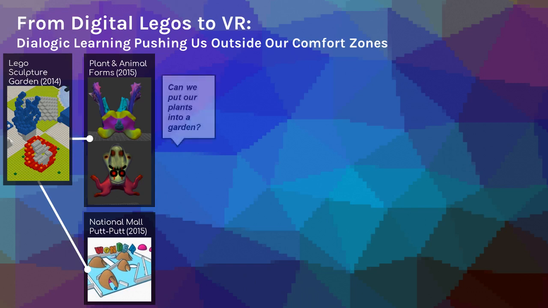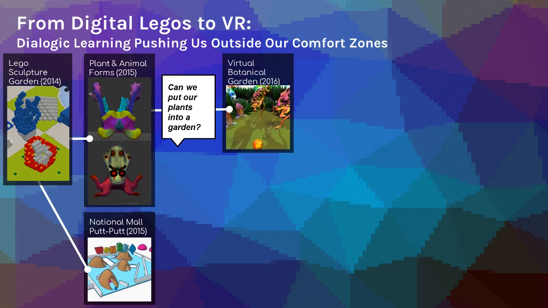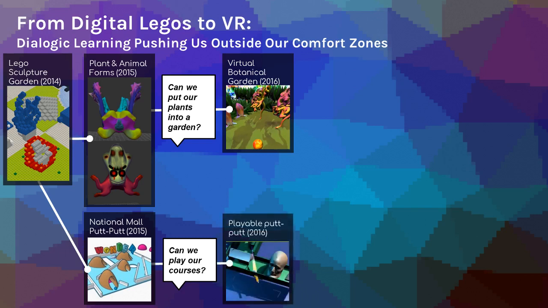And after these, students usually had some questions like, we went to the botanical garden, we made these beautiful plants. Why does each of our projects, each of our plants just has to live separately on our own computer? Can't we put them all together in a garden like the one we were just at? Which meant that Casey and I had to figure out how we can create an environment that combines all of these things into a virtual botanical garden. We wound up figuring out how to implement this, make it work, and it became a project, right? Students, after we made the putt-putt courses, asked the logical question, why can't we play our courses? This isn't just a 3D modeling thing, it's a putt-putt course. We wanted to play it. So how do we make a putt-putt course that's playable? We had to figure that out, implement it with the students.